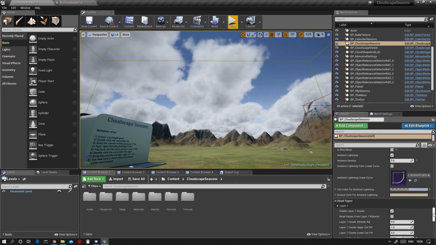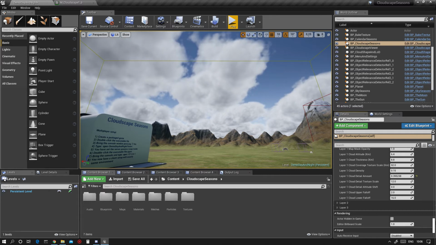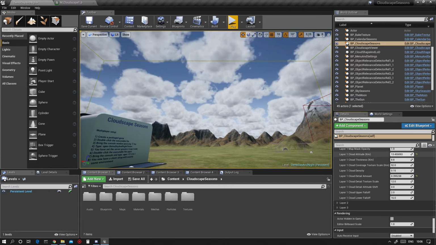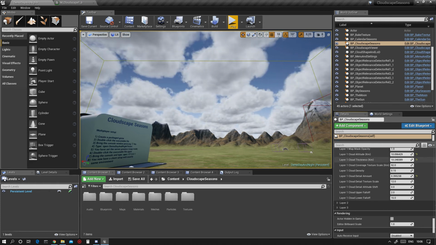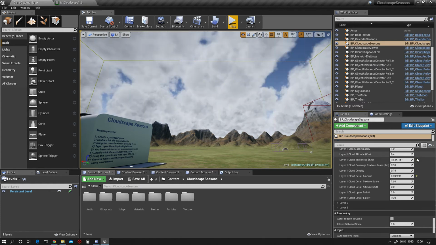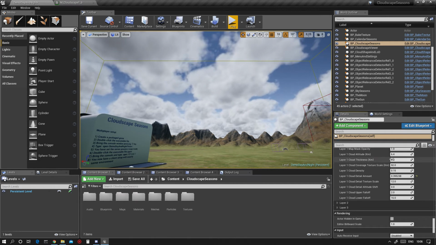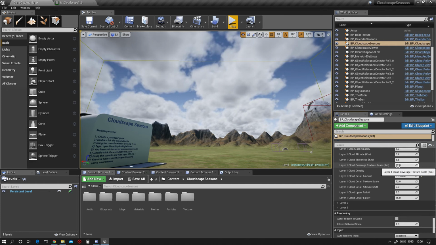About the shapes, I have introduced some more parameters here with some real units to use, so you have now a way to change the altitude for the clouds, the thickness, the cloud coverage, how many kilometers it represents.